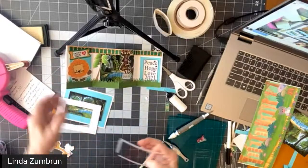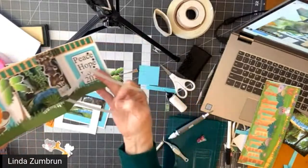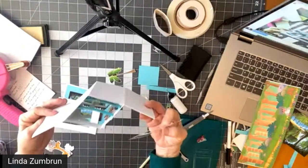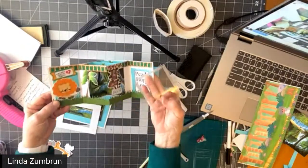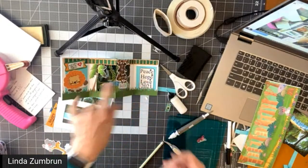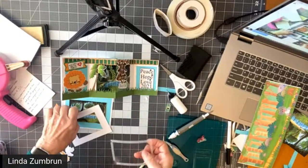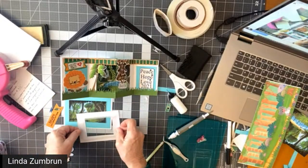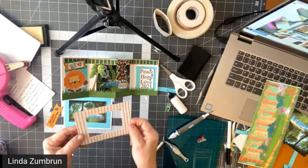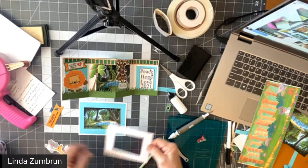What do you have hanging down inside from the crossbars? Just some vines. The vines are hanging down. Okay. And you made your crossbars out of blue? I did, yeah. Okay, cool. I like that, too. That would look better. It's like the sky. Also the two cards that were the mats for the lion and the sentiment. Very nice. I love it. Now I'm making a window for the front, and I'm going to put the animals peeking through this window.